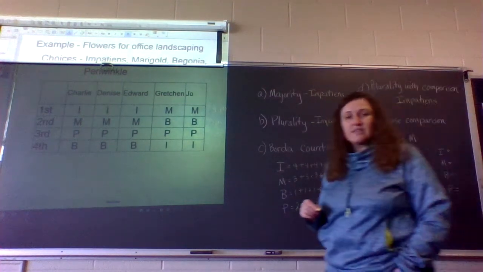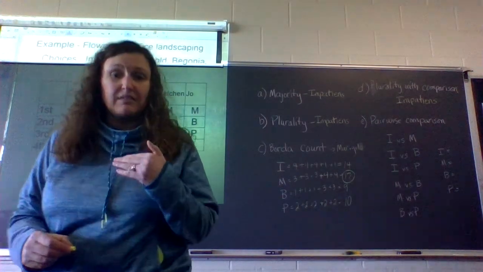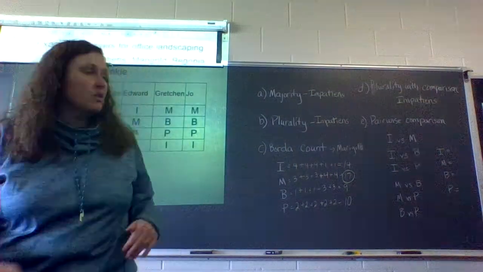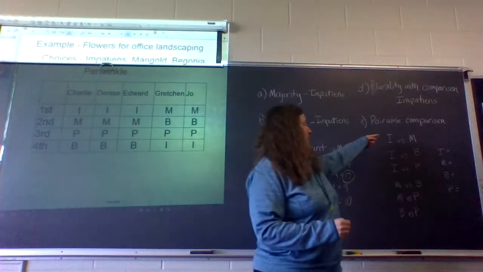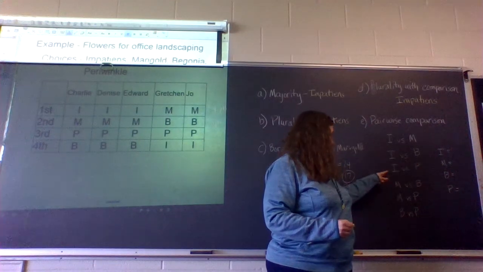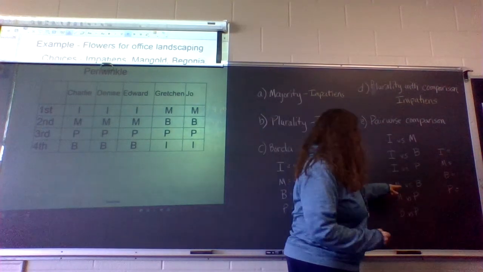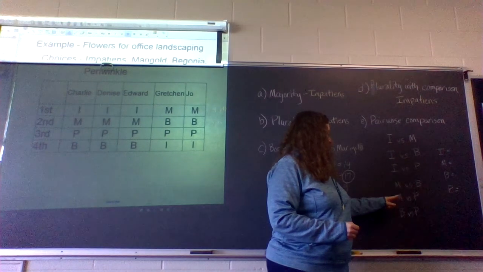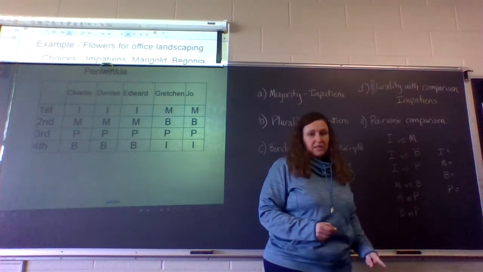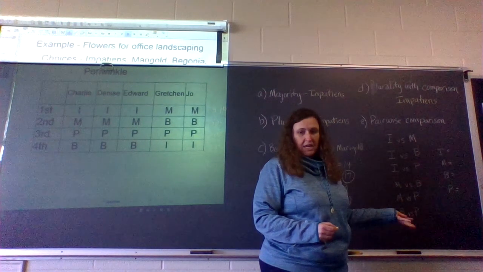All right, the last thing is when we're doing pairwise comparison. Sometimes what I like to call this is like head to head. Okay, we're comparing everything head to head. All right, so notice I've already made this list here. So impatiens versus marigolds, impatiens versus begonias, impatiens versus periwinkle, my bad. Marigold versus begonias, marigold versus periwinkle, and then begonia versus periwinkle. Now notice, since there's 4 items here, that gave us 6 combinations.